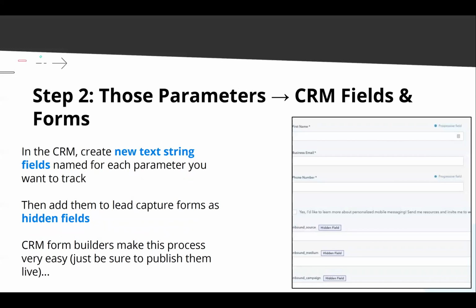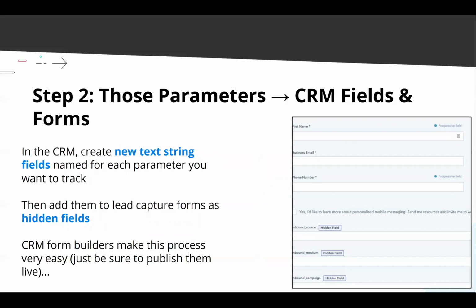Because the parameters that you want to track, here's where the CRM setup comes into play. You need to have those fields in your CRM. So your records that are going to be created in your system, they're going to have these fields as part of it because that's where the information to track is going to live.